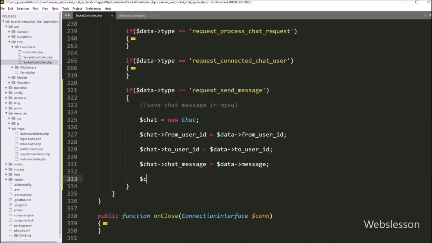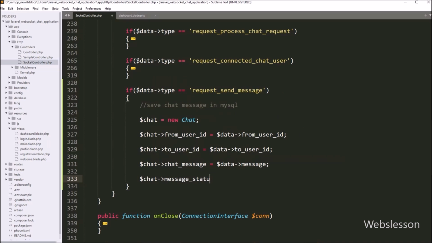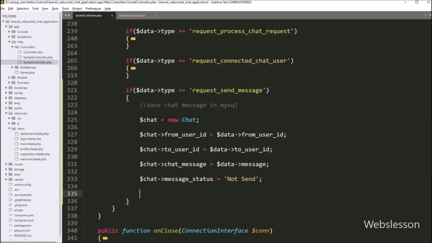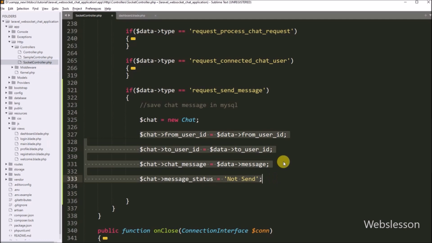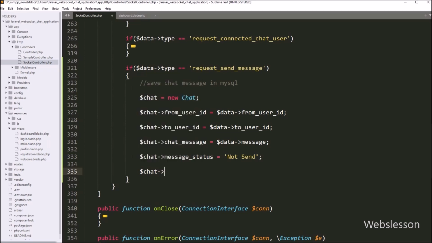Next, we have to define message status table column data, so here, we have to write $chat message_status table column value is equal to Not Send. So here, we have defined all chats table column data. Now we want to insert data into chats table. So for this, here we have to write $chat object with save method, so it will insert chat data into chats table.